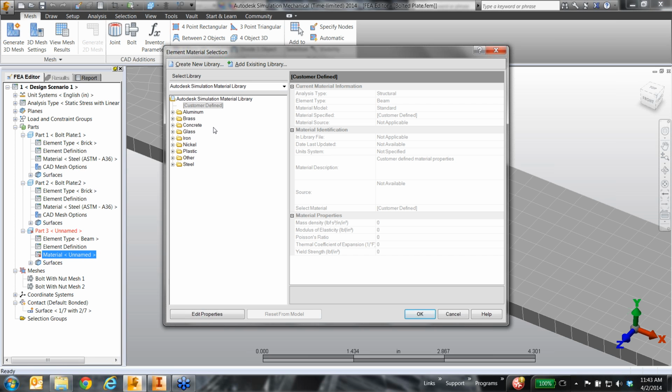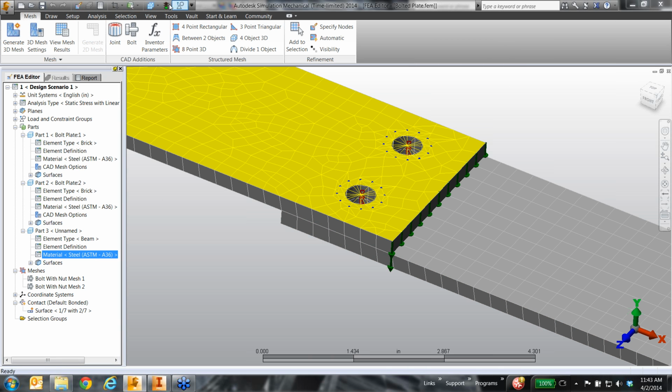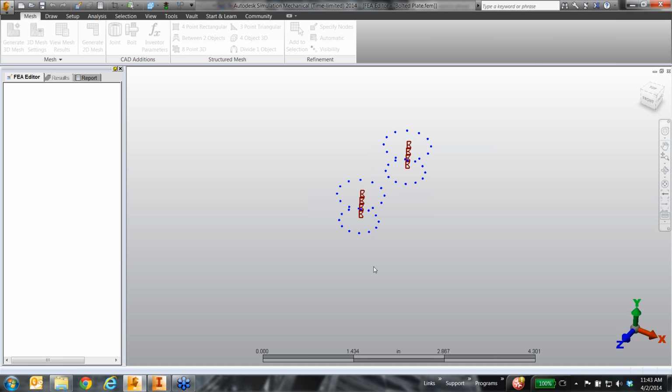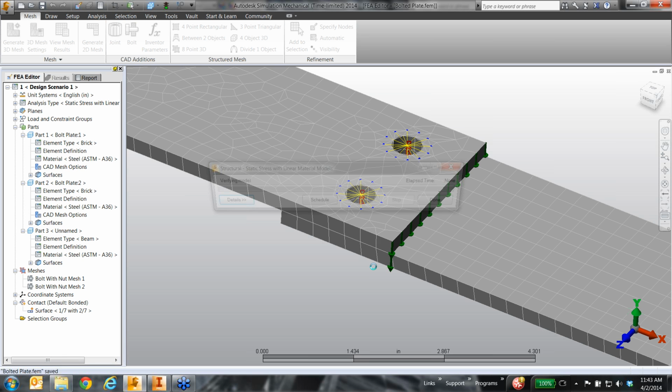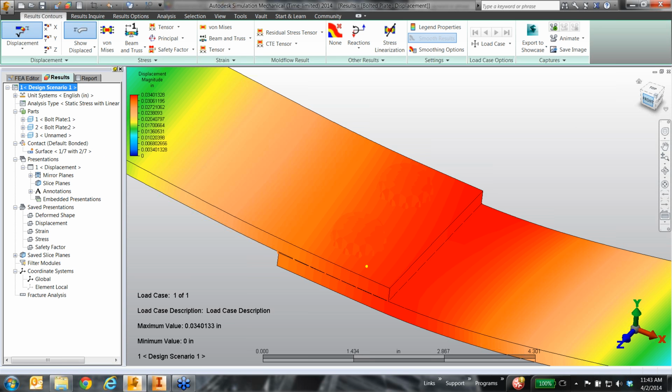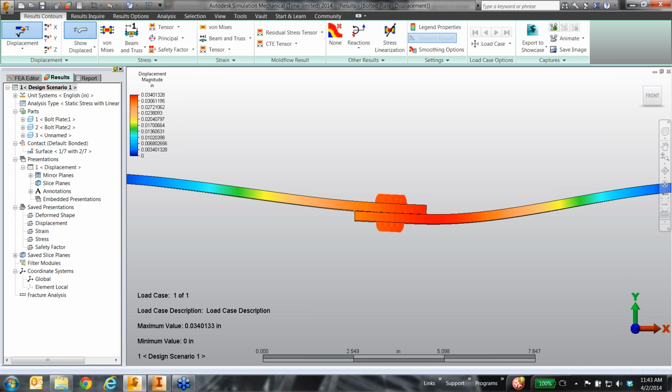So I need to know what material it's going to use. Let's go in here and select just to be consistent here. And then tell it to run real quick. So as this runs, I didn't need to do any modeling for the bolts in there. I just configured it here so that way I can put preload forces on it. It doesn't take it too long to run here. So you can kind of see those.